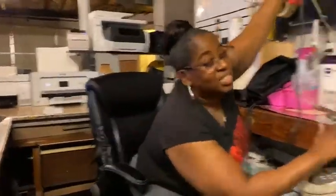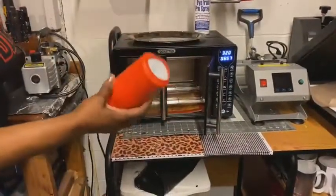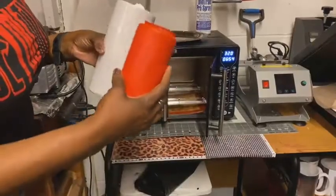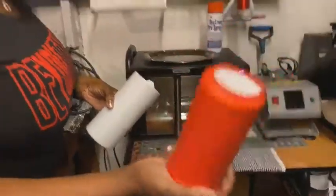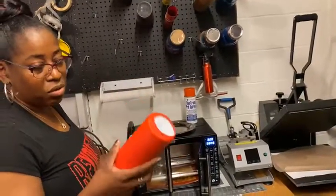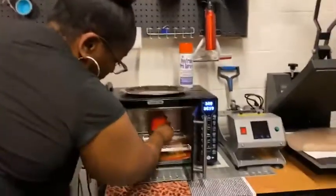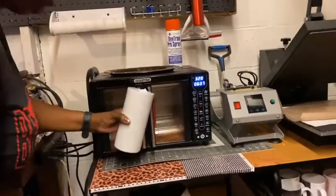Alright, so my oven should be ready now. 350. Alright, so we're going to start with the silicone first. I always put mine in the center. You can do 2 at a time, but you've got to make sure that they're evenly spaced. Because I want mine to be in the center, I just do 1 at a time, and I'm only doing them for 4 minutes, 4:15 at the most, so it's not going to take that long. I open it up, and I put it directly in the center. No need to change it.